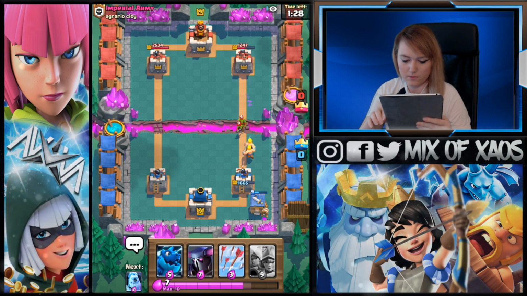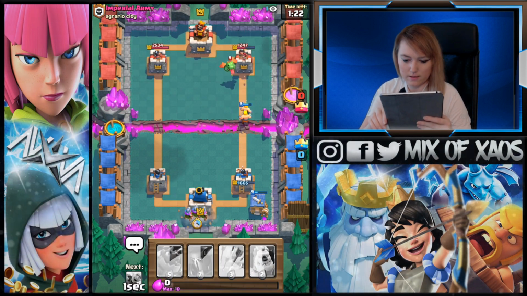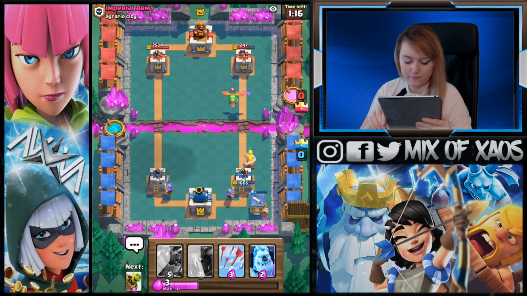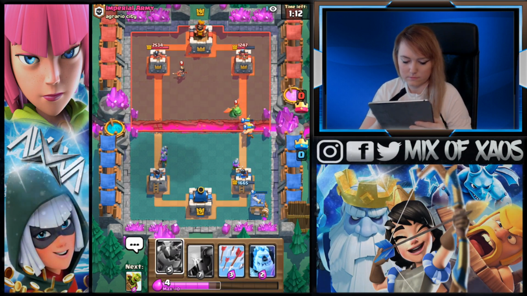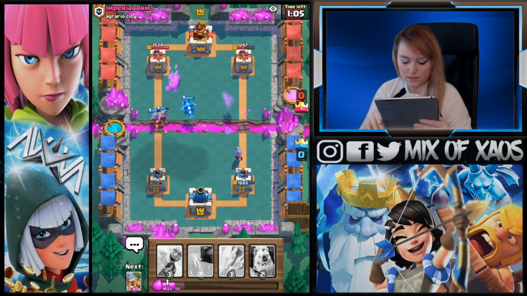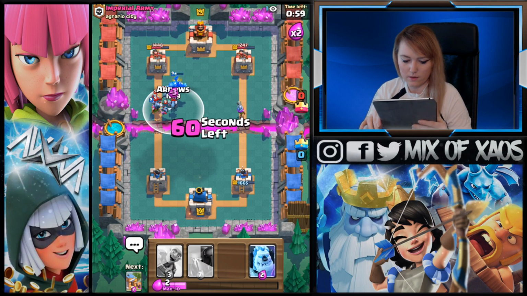Since he just used 5-0, we can go 3 muskies. Like this. And the healthier tower, 2. And then on this one, 1. Let's go. The muskies are gonna deal so much damage. I can arrow that.